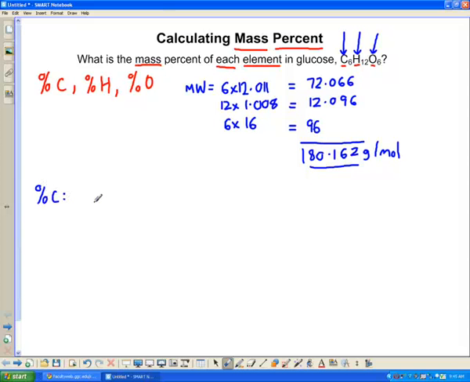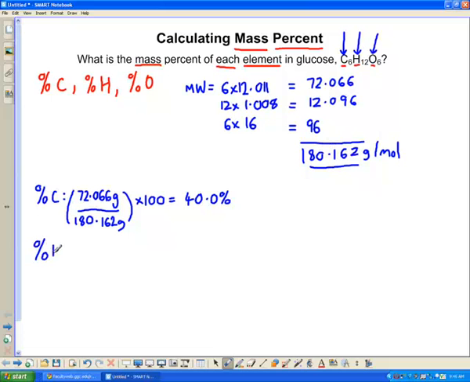Well, the mass of the carbon is right here. We're going to assume we have 1 mole of everything. So therefore, in that 1 mole, we have 72.066 grams of carbon. That's going to be divided into the mass of the whole molecule. So we've got the mass of carbon on top, the mass of the whole molecule on the bottom. And because this is a percentage, it's all multiplied by 100, giving us, funnily enough, exactly 40.0%. That means of this whole molecule, 40% of its total weight is made up by carbon.